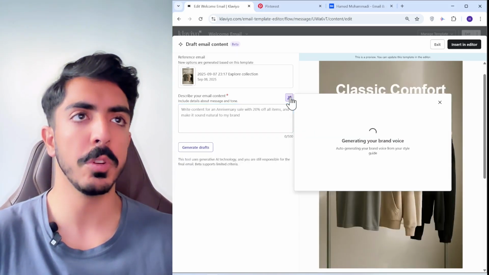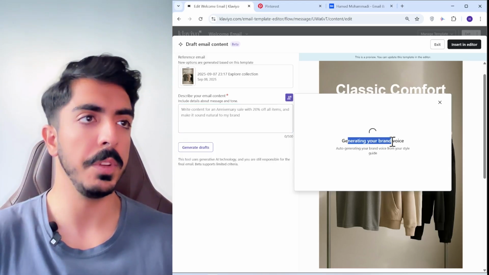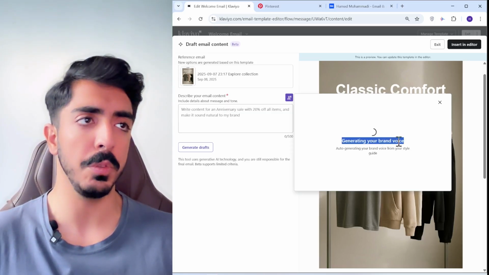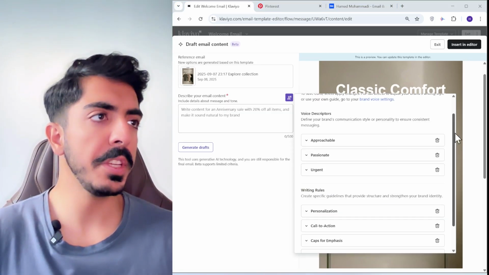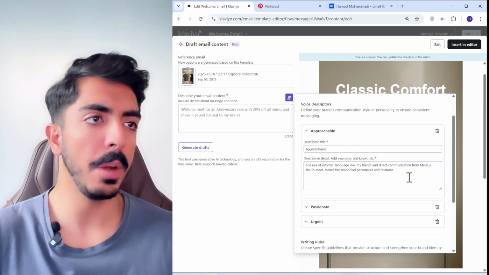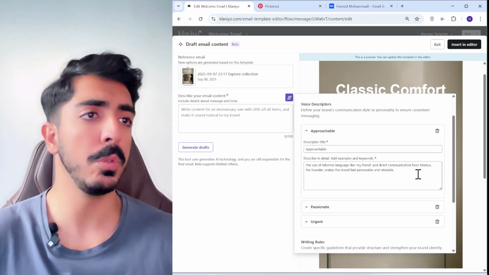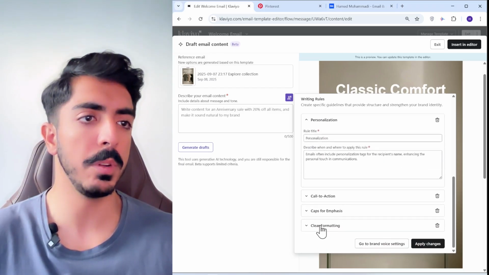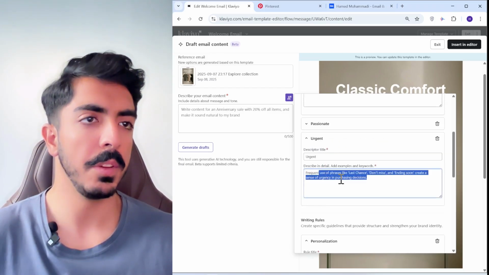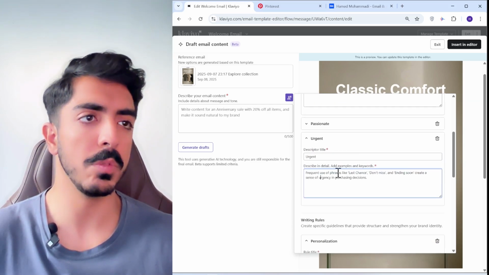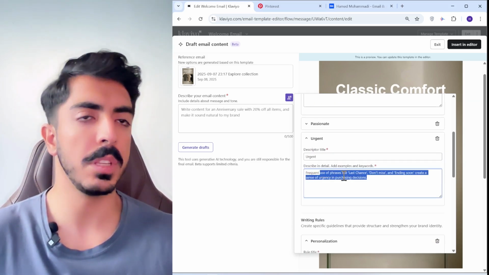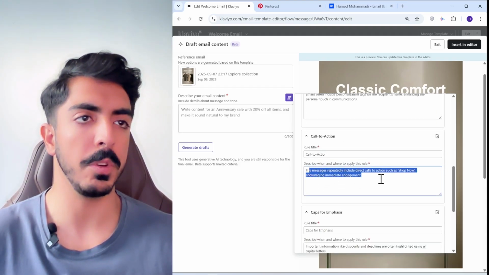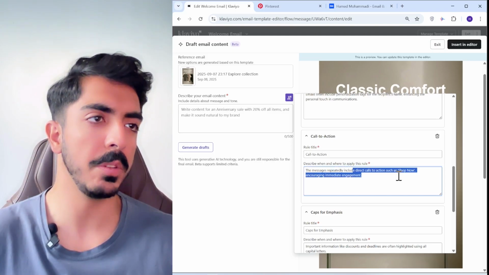So first of all, you got to make sure that you click on this icon, which is going to generate your brand voice based on your website and contents you give to the Klaviyo AI. And under these drop-down menus, you'll have the option to describe how you want, for example, your call to action be, how you want to personalize your emails, like formatting, urgencies. For example, here under urgency, it says a frequent use of phrase of last chance, don't miss it. So this is how you emphasize urgency in your emails. This is call to action, how you describe your call to action. These messages repeatedly include direct calls to action.